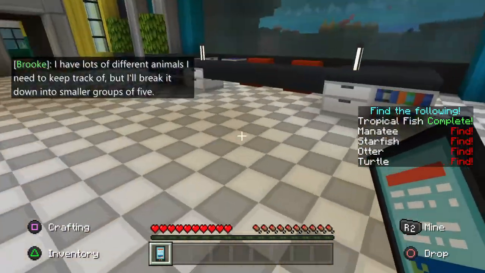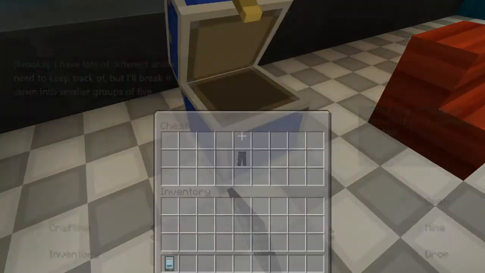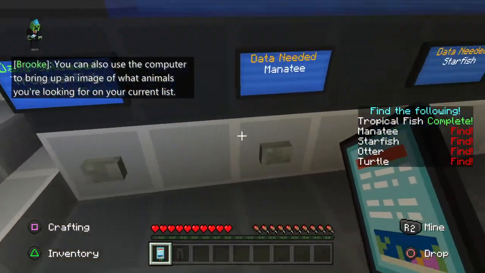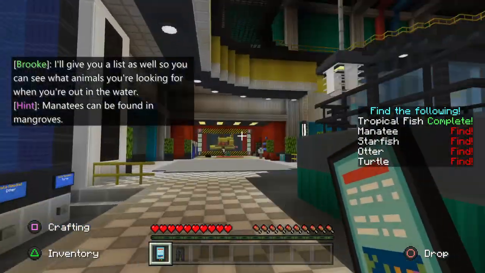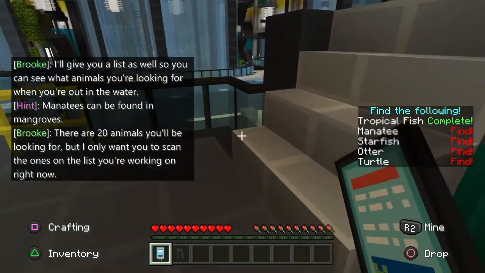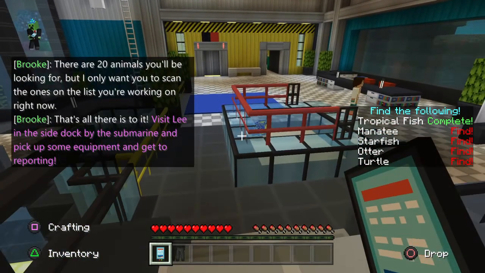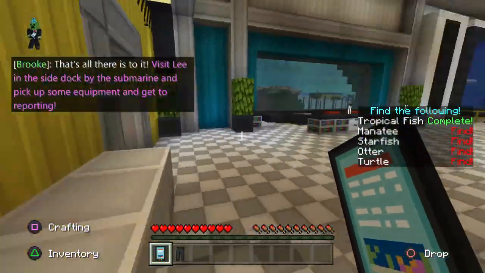You're confusing me. I have lots of different animals I need to keep track of, but I'll break it down into smaller lists. You can also use the computer to bring up an image of what animals you're looking for on your current list. So we need that. Oh, mangroves. Well, there's 20 animals you'd be looking for, but I only want you to scan the ones on the list you're working on right now. That's all there is to it. Visit Lee at the side dock to pick up some equipment and get to reporting.